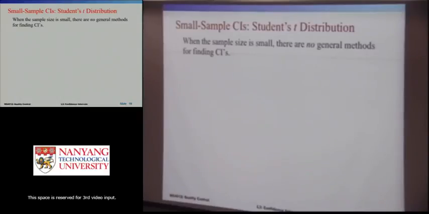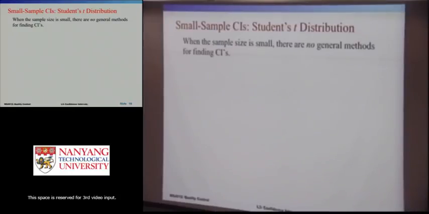For the small sample, basically we just replace the z value by the t value. That's all. So we can see if we get a small sample, in previous examples, we always said we need a large sample, a sample size larger than 30. But a sample size larger than 30 is sometimes very time-consuming and needs a lot of money. So if we get a small sample, definitely we will save some time.